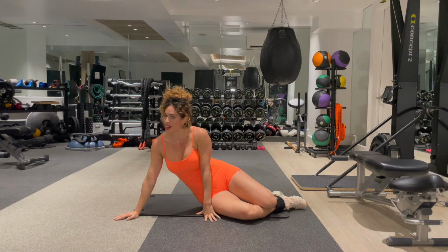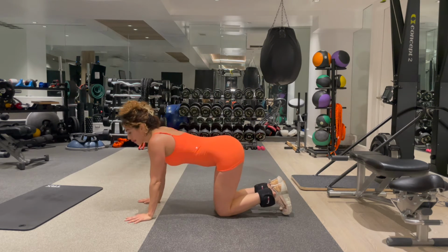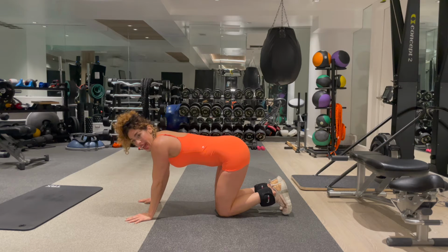All right, we got our third exercise. We got that kick through coming up. Remember I said we're gonna level up your pace? Here we go. So, plank position, we sit back, we step, kick through, and we come right back to that starting position. We're gonna go for 10, left, right.